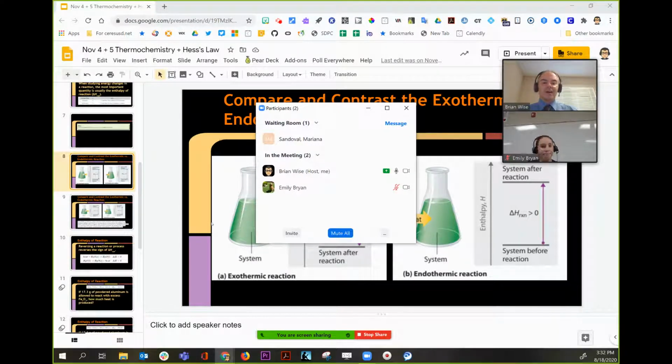And if, let's say I call on Emily and I want her to answer, I would actually have to go to this button here under participants and click ask to unmute. And that is the only way that she could actually turn her microphone back on for the remainder of this meeting. I see Bo Peep has come back to us as Mariana, and that's her real name. So I'm going to click admit, and I'm going to let her join the meeting at this point, now that she is using her actual name.